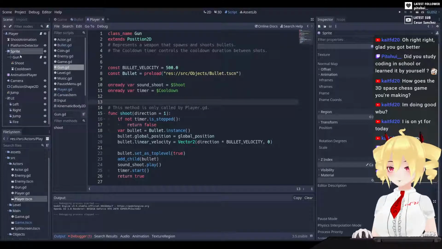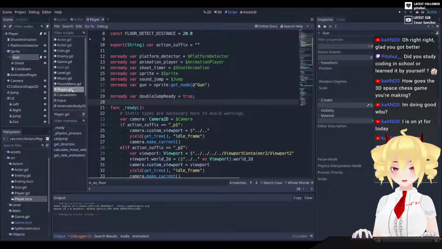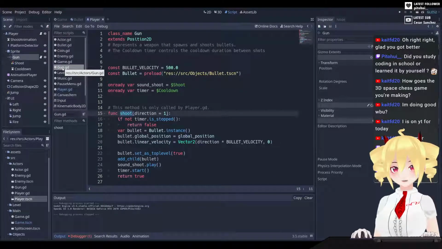Alright, so let's see. Currently the gun only has this shoot function. I wonder... So we could have the player keep track of which weapon is selected, or we could have the gun.